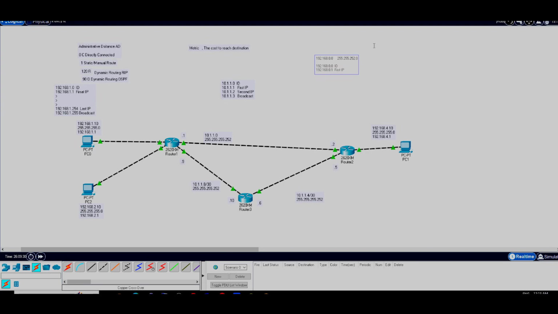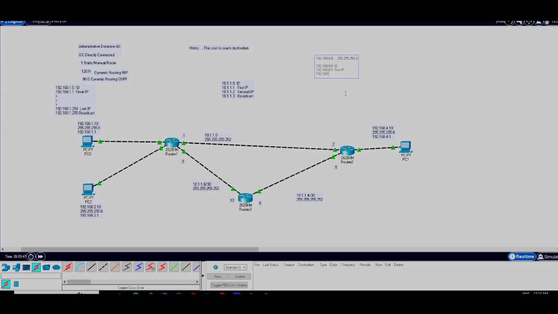First IP can be used. And what is the last usable IP? The last usable IP here, this here, which is 252, is a four-sized network, which means 0, 1, 2, 3.